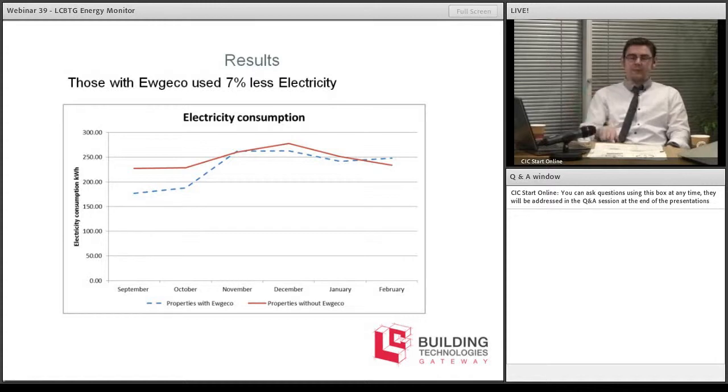An example I would use here is that some of the occupants in these homes were struggling at a certain point during the trial to keep an eye on how much money they were spending on electricity. So a lot of them then opted for the utility company to come in and put in a prepaid meter, which they had commented was one of the most beneficial ways of keeping an eye on their outgoings for that particular utility. Whereas those with the energy monitor said that it was being used for its budgeting tool and was able to be more proactive and keep an eye on how much they were using before they got to their limit, and then they would instinctively turn off electricity rather than having it turned off on them. So that was very significant there.